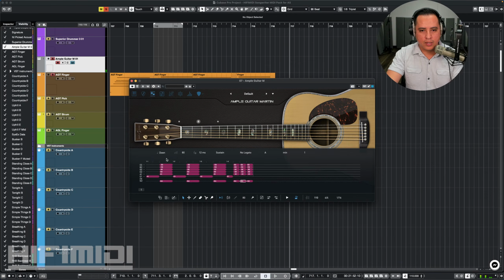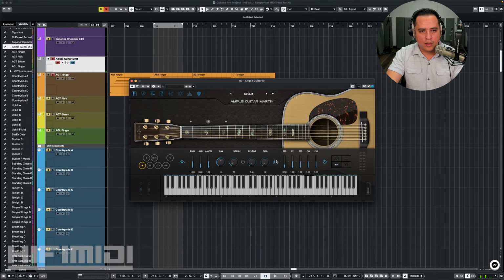Make that a downstroke. Now, as I said earlier in another video, I'm going to make these upstrokes weaker, maybe make these a little quieter. I'm going to up my stroke noise.